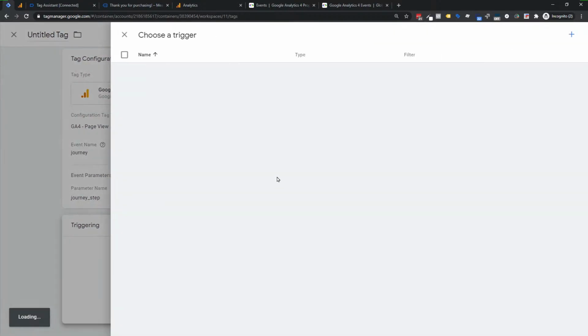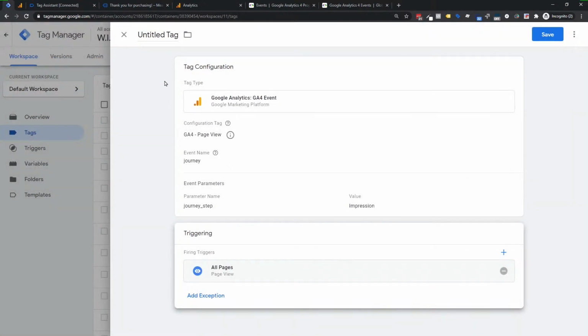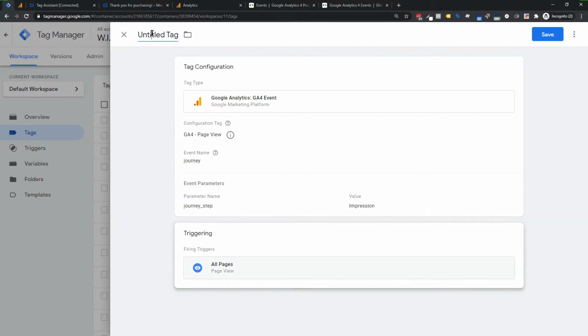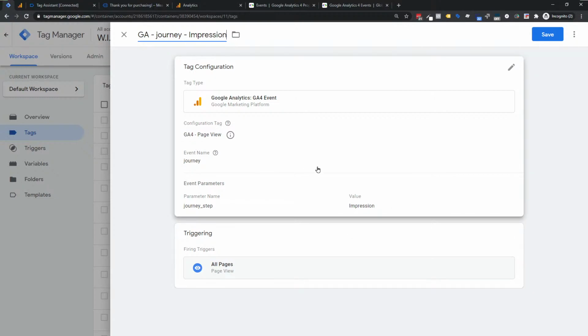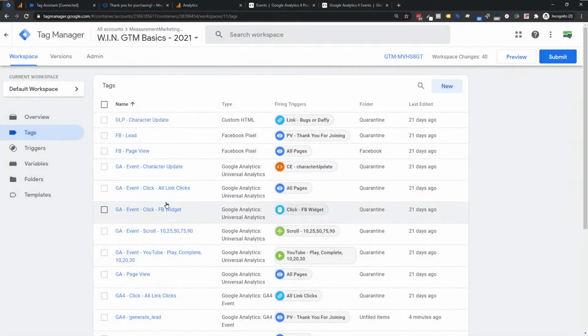For this, I'm going to fire this on all pages. Whenever a page loads, it'll fire the journey that they had the impression. So that's that. Easy enough. So GA and then journey. And then what we're going to do is say, in this case, impression, because this is the detail I'm passing through. Again, lots of different ways to do this. Those of you with Tag Manager skills will know that, but I'm going to try to keep it really basic here. So GA journey, that there's an impression actually happening. Technically GA4, right? There we go. Save that. Now I'm going to do another one.